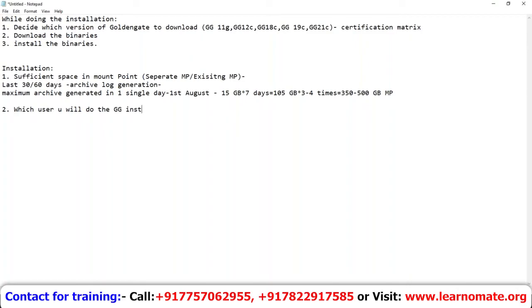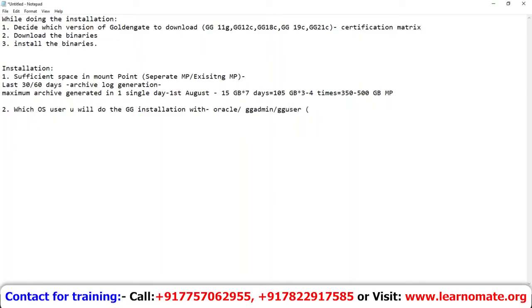GG installation with. So these are the two things. Either you can use the Oracle user for it, or you can define, I mean I'm talking about the OS user. So which OS user will you do the GG installation with? It could be either the Oracle user, or you can create a separate user like GG admin or GG user, something like that.